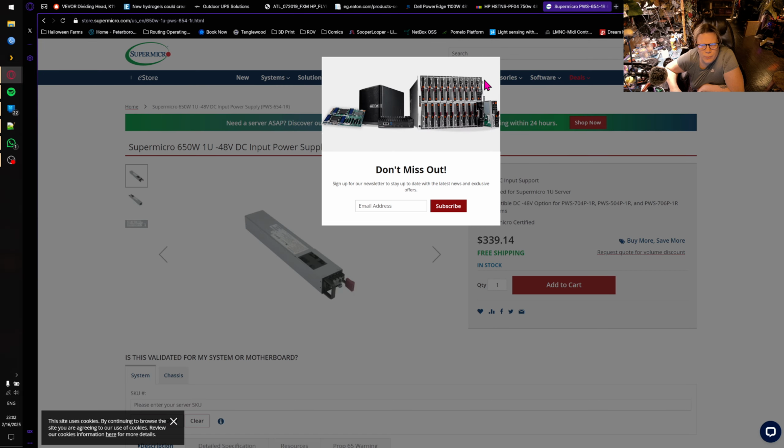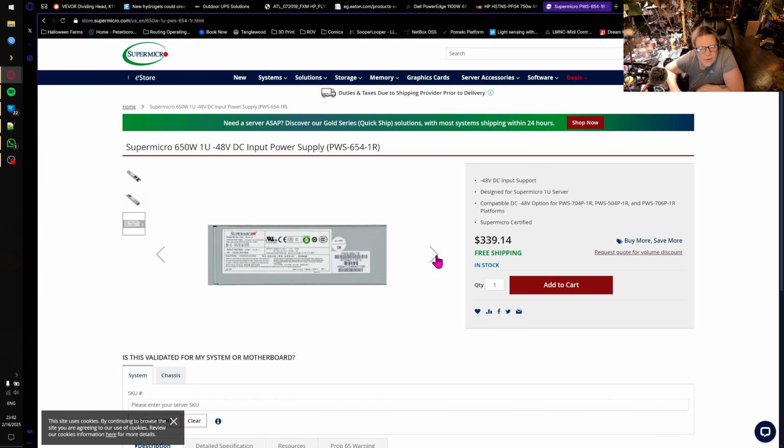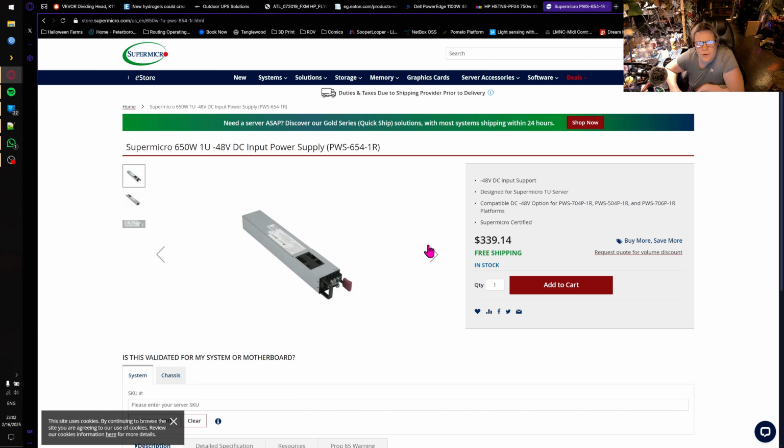Now let's take a look at one for a Supermicro. Can I just... There, thank you. This is a Supermicro power supply, which, by the way, looks oddly similar. Let me just grab my Sun Microsystems power supply. One second. Wow. That does look oddly similar to my Sun Microsystems power supply.